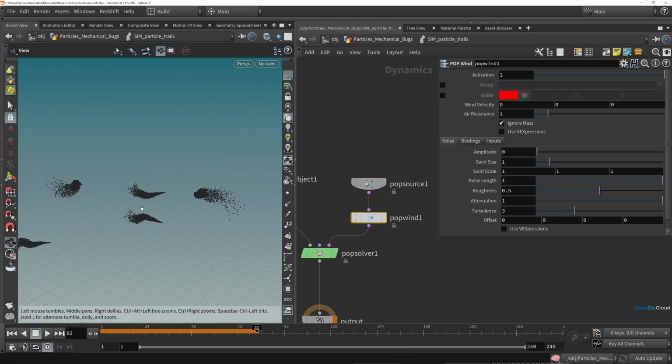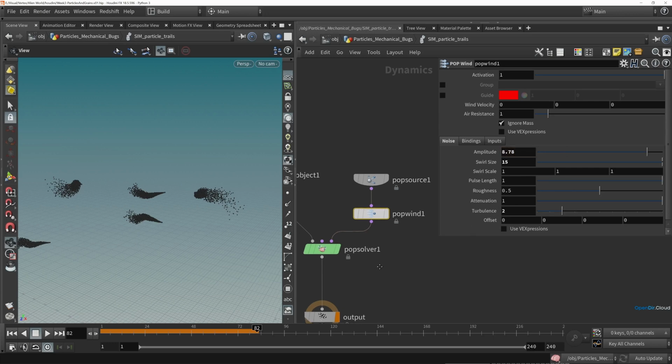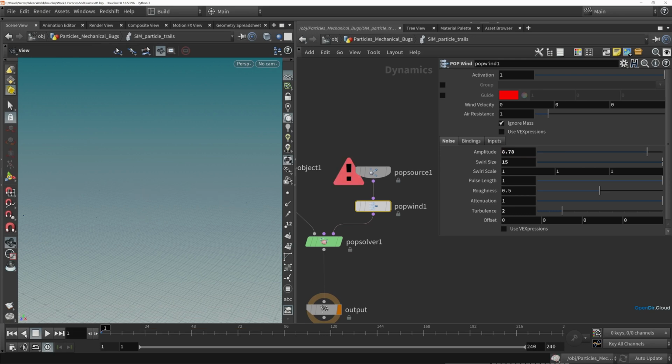And for this, we can go with some more small details in this turbulence that's being applied than we had with the overall flight paths, which we kind of wanted to be a bit larger in terms of those turbulence shapes. So I'm going to try a swirl size of 15, and we'll go with 2 levels of turbulence detail here. And for the amplitude, let's just try something close to 10, see what that looks like, and rewind the sim and play through that.